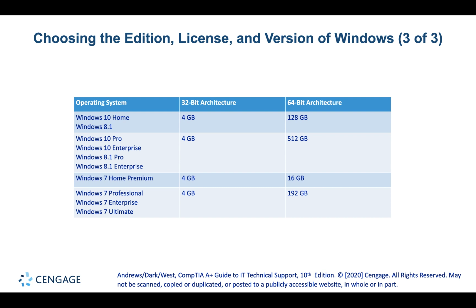Most organizations will use Professional or Enterprise editions, whereas most home users will use the Home edition. Each edition will have different features and functions that can be utilized. For example, Professional and Enterprise editions can join a domain and utilize advanced centralized management features, whereas the Home Edition does not have any access to these features. Enterprise Edition provides all the advanced features, where Professional provides most of the advanced features. And so there's a cost difference between different editions.